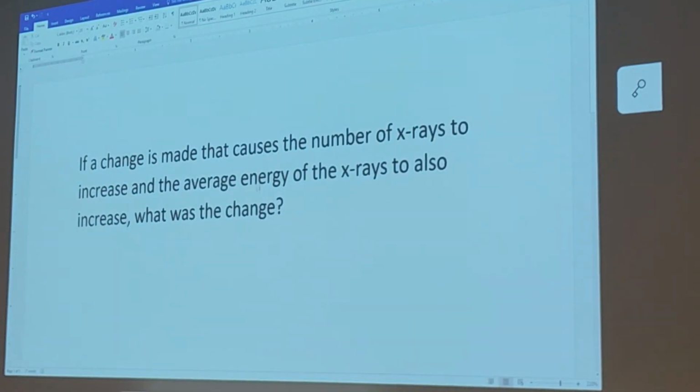Let's try another one. You can remember the curves by remembering the things that affect beam quality and quantity, right? You could. So there's KVP, mass. The generator's not part of that per se, but KVP, mass, generator, and filtration. But filtration is part of quality? No. But filtration will affect both of them. Oh, okay. Right. Yes.